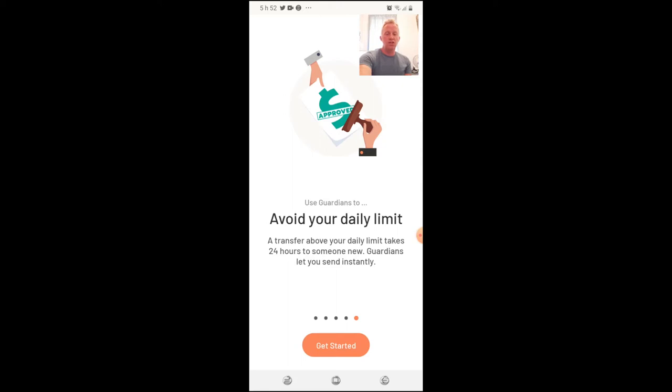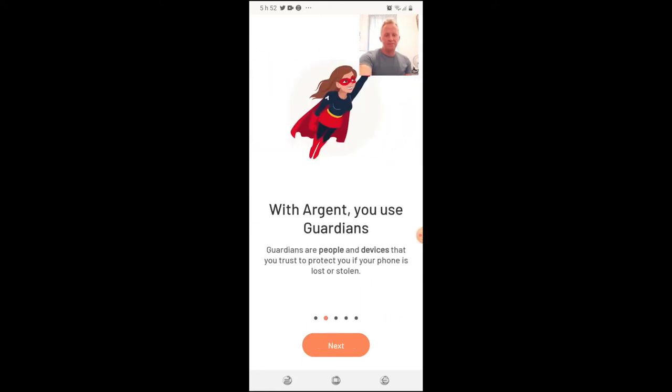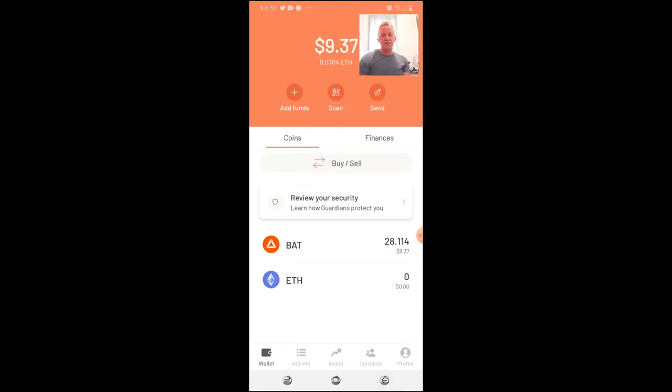You can rely on a trusted third party — this is pretty innovative instead of having to memorize a seed phrase of 12 or 24 words. Hardware wallets normally use 24 words, and web wallets use about 12. Guardians let you recover your wallet without writing down a recovery phrase or passwords.